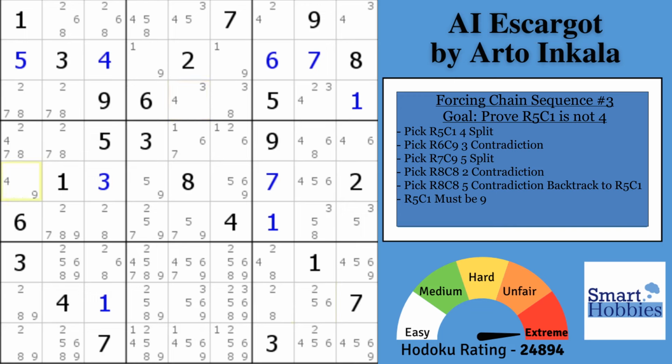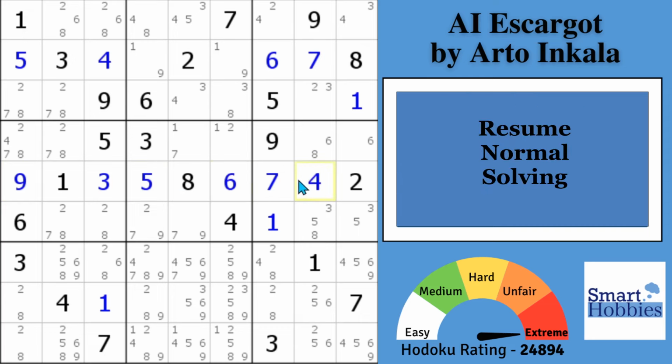So you know there's going to be a 4, so you're going to put a 9 right there. And now we'll see how much solving we can do, or if we need another decision tree. If this is a 9, you'll see you get a 5, 6, and a 4 right there. And then in block 6, you got a 6 and an 8. And these are all solved cells. There's no colors up. And then in column 1, there's only one place for a 4 and only one place for a 7 because you got a 2, 8 naked pair.